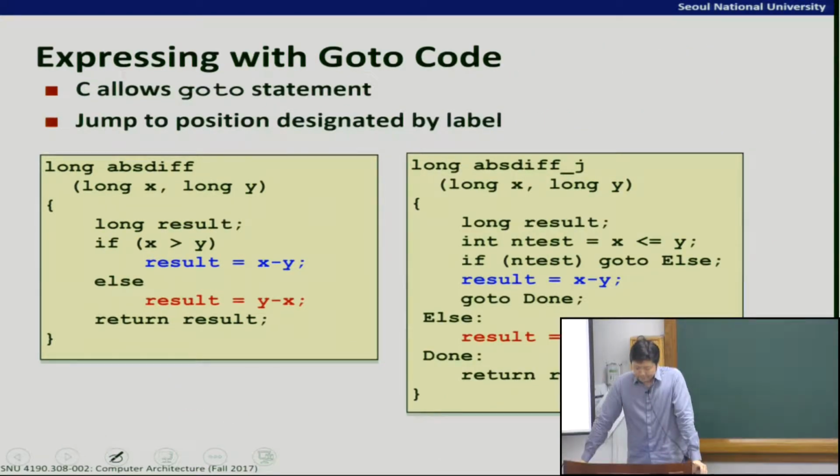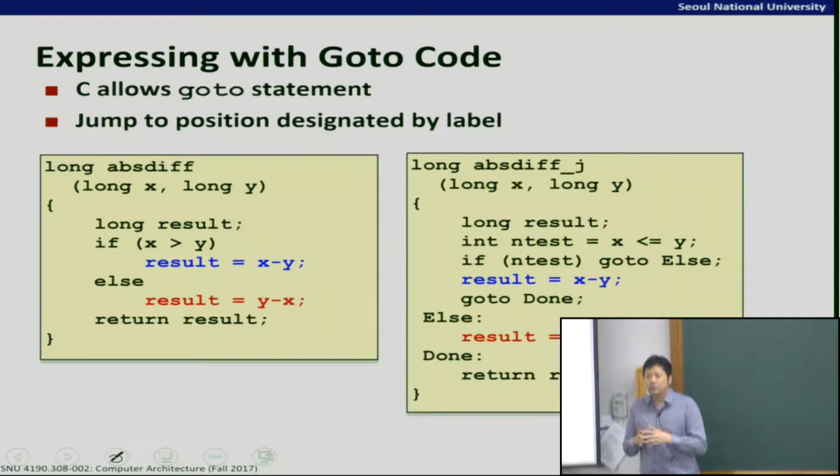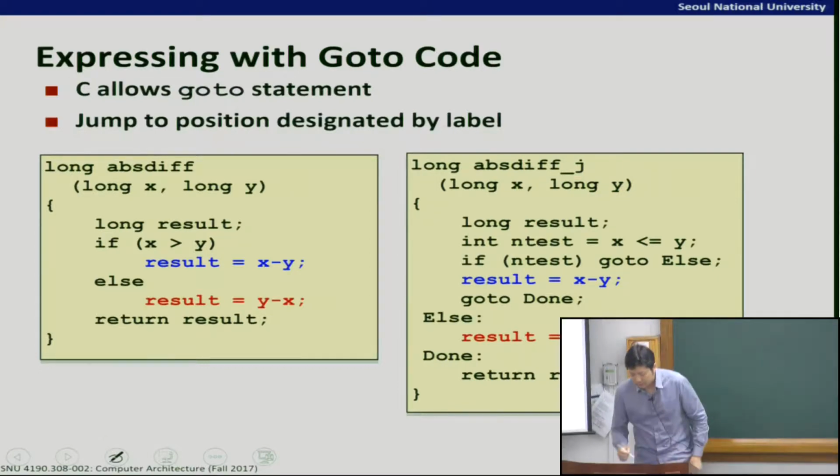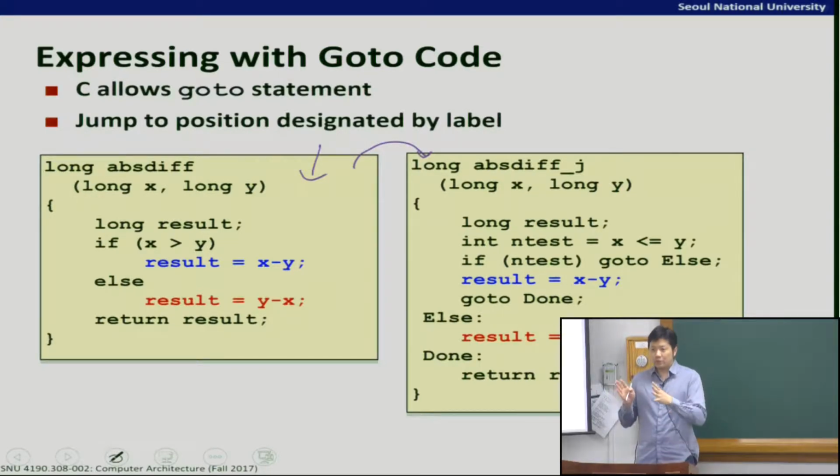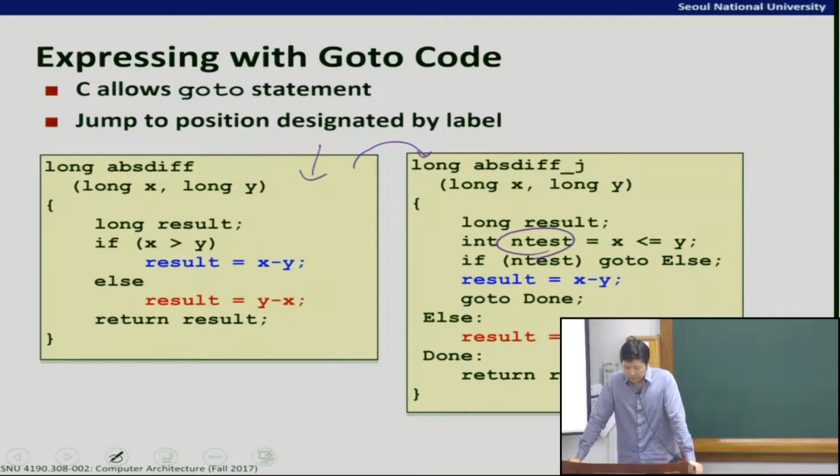So, we can actually illustrate the same C code using a go-to statement. This one is our original C code, but we can transform it using go-to, which has exactly the same format as the assembly language I showed you in the previous slide. So let's say we first evaluate the condition and test. It generates a Boolean variable, whether x is less than or equal to y. And if this condition is true, then we go to the else clause, right, like this. Otherwise, we just go to the next instruction to calculate the then clause.